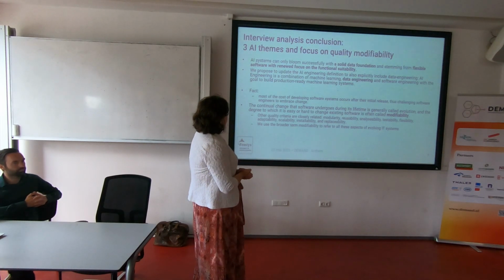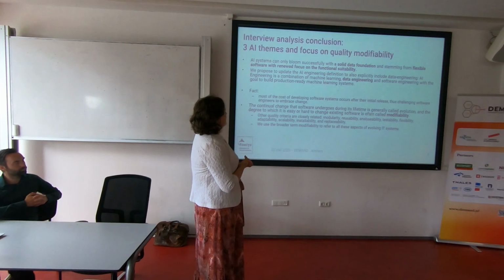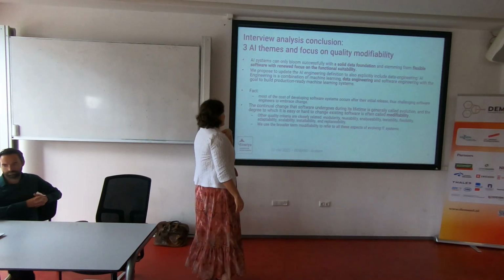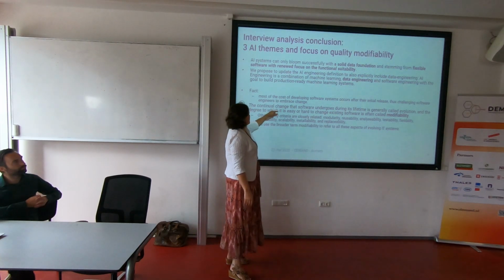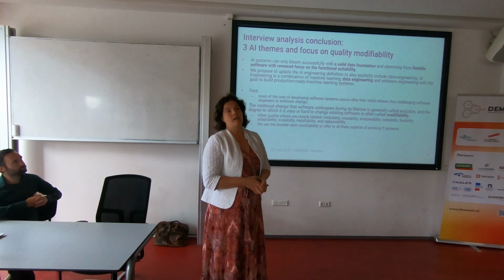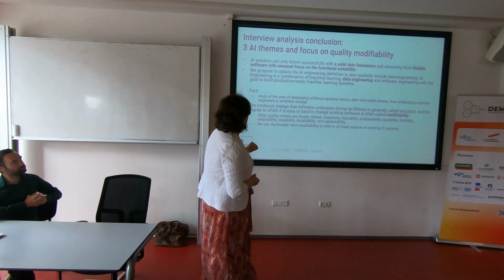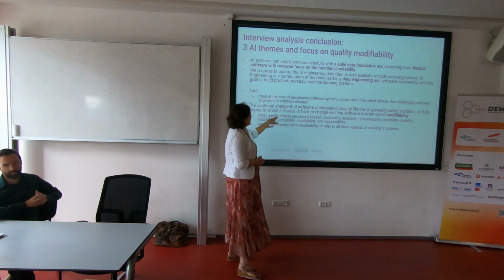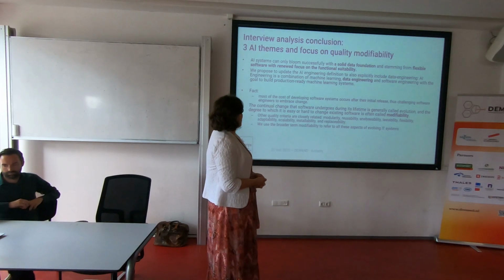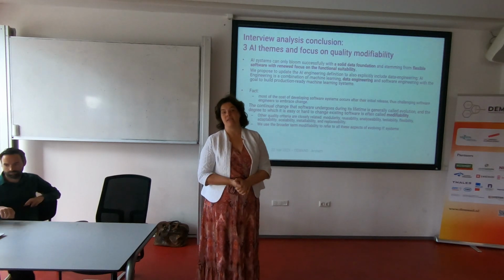So, as I said, it remains a fact that most of the cost of developing a software system occurs after the initial release. So I am going to focus on the continual change that our system needs to do with an AI component in it. And the term is modifiability, but of course we have a lot of other quality criteria that always intersect with modifiability. And it's about the evolution of your IT system.